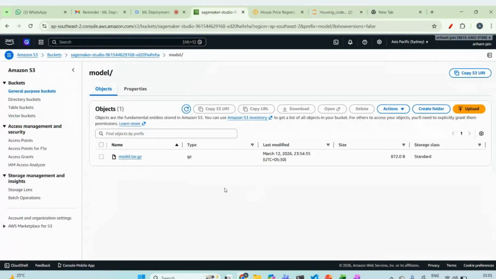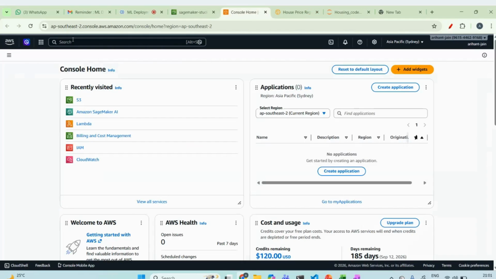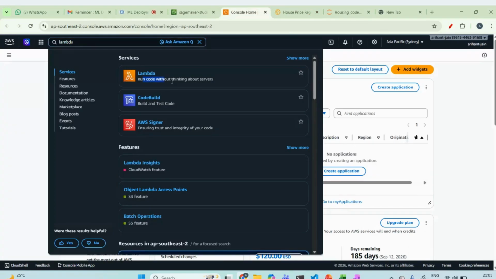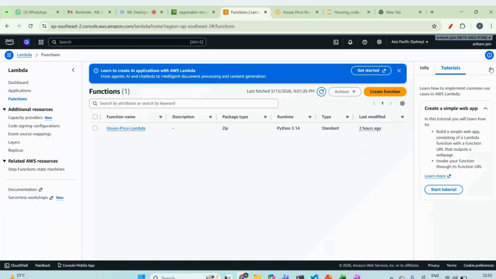Now let's go to the AWS homepage. This is the homepage we have. In the search bar, just search for Lambda. When you search for Lambda, this is how you will get it: run code without thinking about servers. When you click on this, in my case I already have created one function.